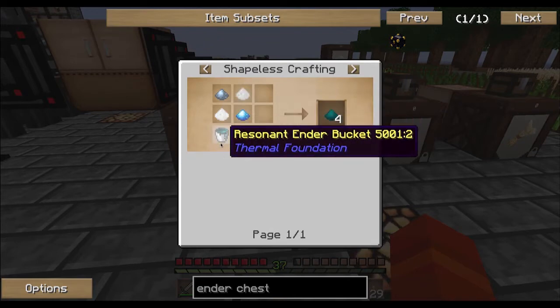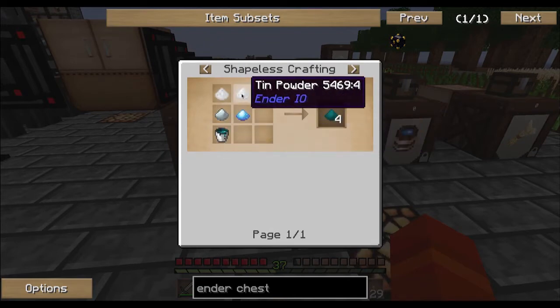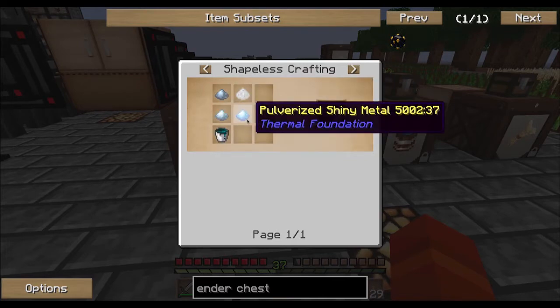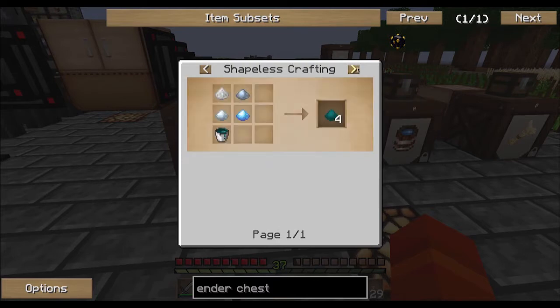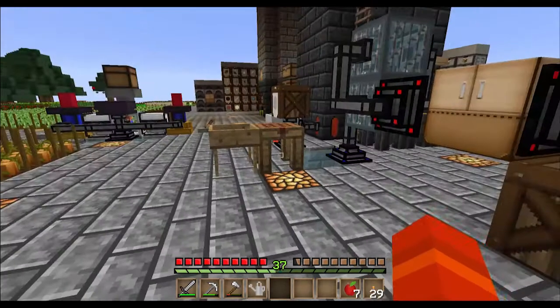Enderium blend is a bucket of ender and tin powder, 2 things of tin powder, some pulverized silver, and some either platinum or pulverized shiny metal. And you can also do it in a, should be able to do it in a Tinker's Construct also.